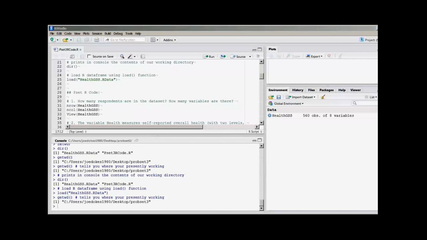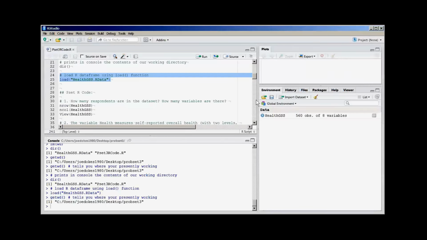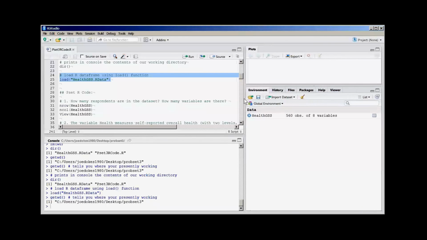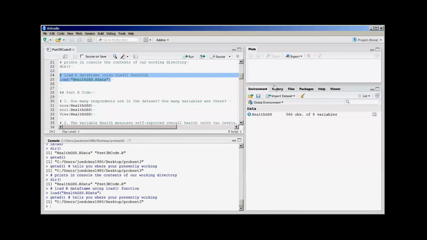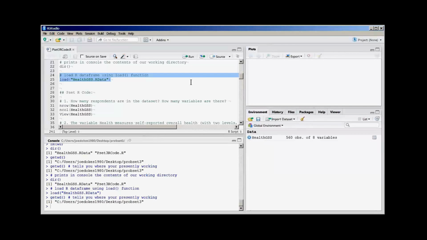Because this is part of data, I call it data hygiene. I call it workflow. It's simply the way that you define and start your analysis. And we always want to start our analysis so that we can tell the computer where we are, know what's in it, and navigate our computer and navigate our analysis within our computer. And then we can load our data set. And then here we have a very familiar screenshot, which is we have our data frame, we have our plots pane, we have our syntax pane, we have our workflow. Now we can basically do what we want, and really get to the concepts into the analysis.